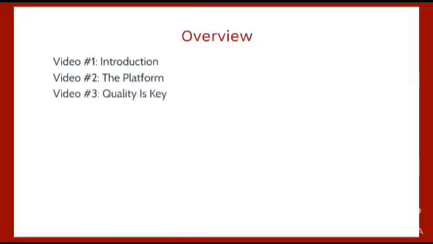Then, of course, video number 3, we'll talk about quality and how to make sure that the images to your content and all of that is high quality. And what exactly do we mean by that? And what does the funnel look like from the point of attracting the person to pinning the image, to looking at the image, to getting them over to your content and all of that? Now, what that entails is congruency, which is what we're going to talk about in video number 4.